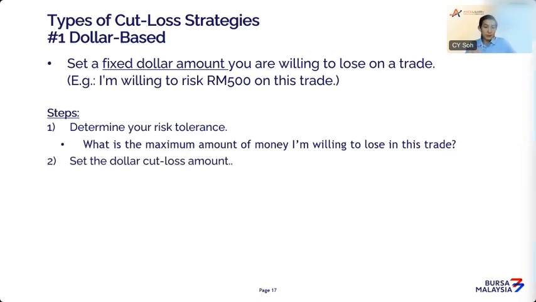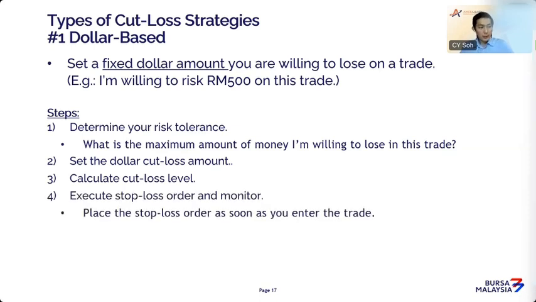Now, step 2 is that you need to set the dollar cut loss level. Once you determine your risk tolerance level, you set your cut loss level based on the dollar amount approach. For example, if you are willing to lose $500 on a single trade, this becomes your cut loss level. Thirdly, once you know how much you're willing to lose, you need to calculate your stop loss level to determine where to place your stop loss order, or the price at which, when hit, it triggers you to cut your losses immediately. Later I will share some examples of how to calculate your cut loss level.